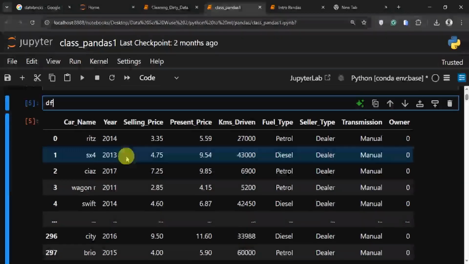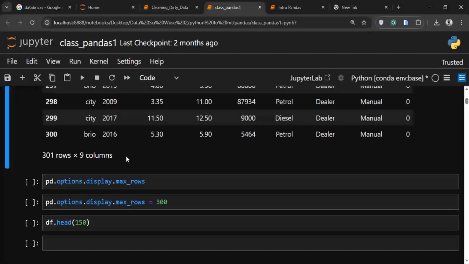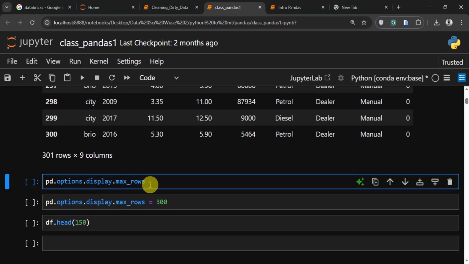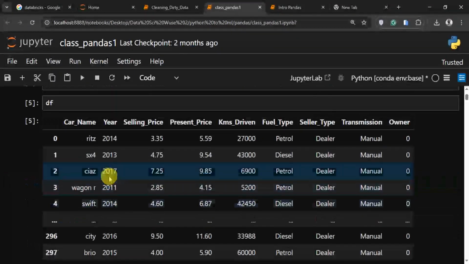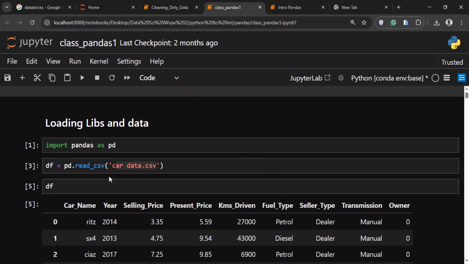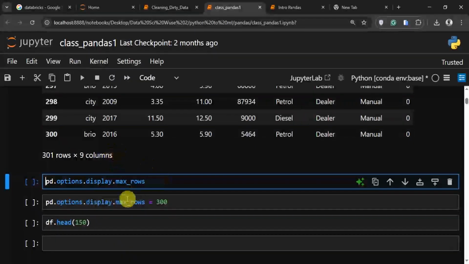Then the next thing we are going to do is, before I execute this, the whole point of this is to ensure that we have more rows displayed to us. Loading it. So please go ahead and type this one, for those of us that are done with that level. Type this part.